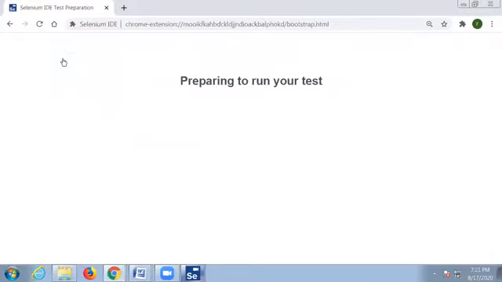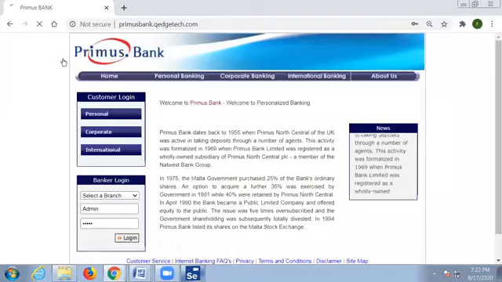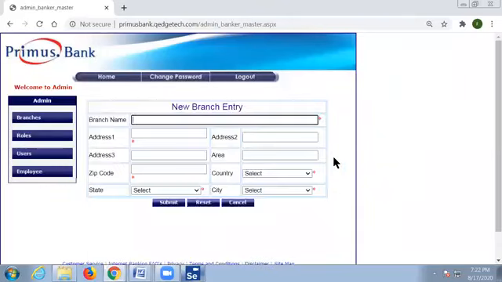Now it goes very slowly, step by step. That's just what we do with Selenium WebDriver, but we write our own script. It goes slowly: entering username, waiting a certain period of time, then entering password, waiting, then clicking login, waiting again, then clicking on new branch, and inputting the branch name, address, and so on. We automate the same thing using Selenium, but we have to write a WebDriver script for that. Area code, zip code.